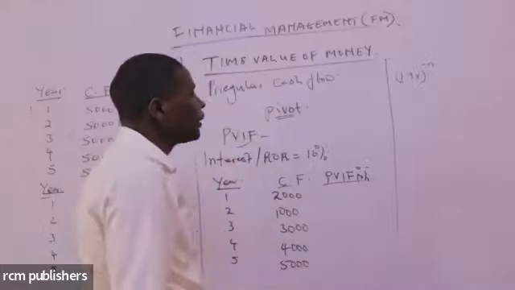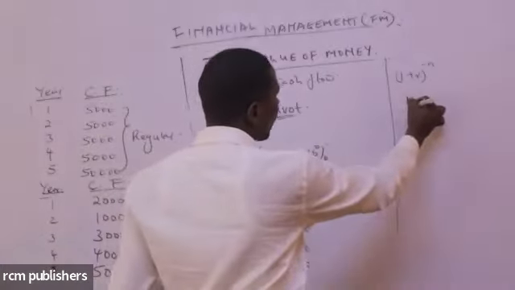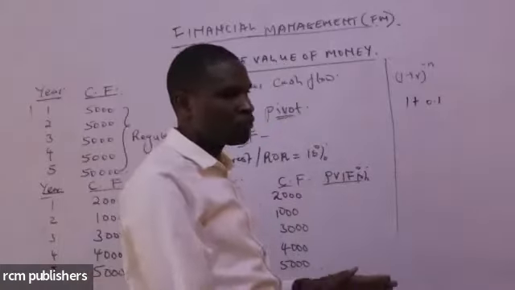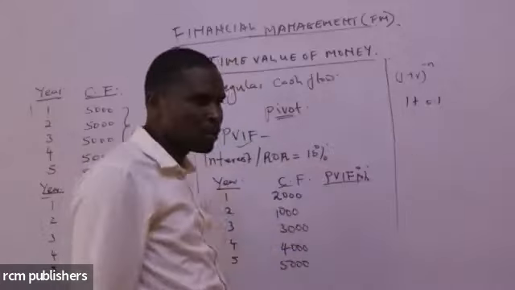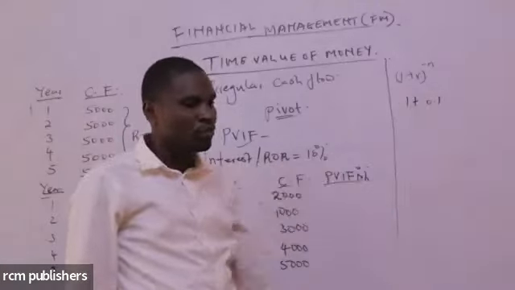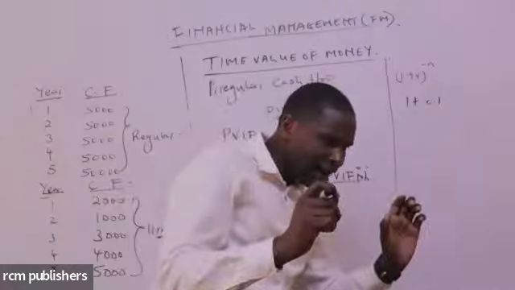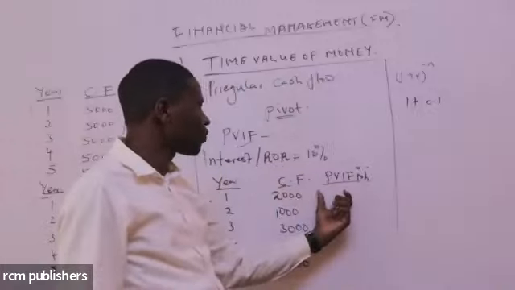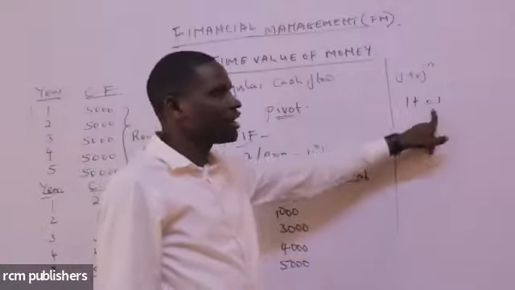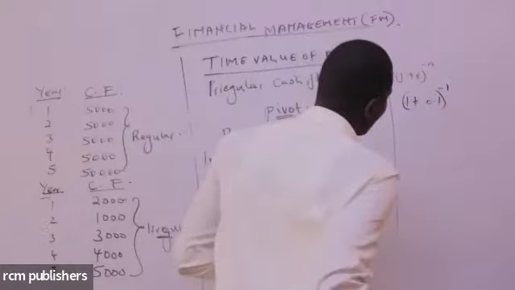You know that. Now, in this case, I have 1 plus r. For instance, in year 1, I'll be having 1 plus 0.1. There's somebody who has not seen where I've gotten 0.1 from. Where have we gotten 0.1 from? Somebody to just remind us. 10 over 100. Thank you so much, Joshua, for that. 10 over 100, we have our 10%. 10 over 100 is equivalent to 0.1 converted into decimal, raised to negative 1.